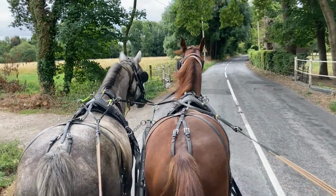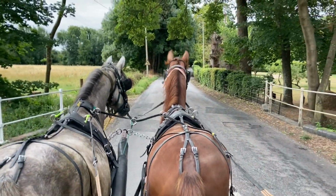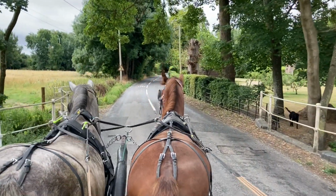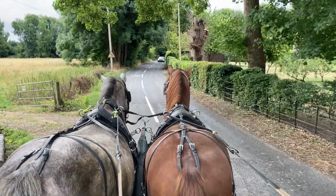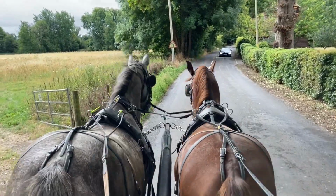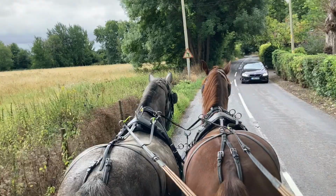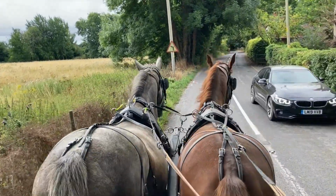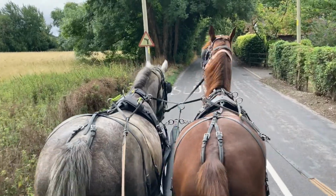And it's almost like, I wouldn't say it was nerves particularly, like these dogs running out and barking, she's not bothered about that. I'm just saying, I want to get on, I can do this, you know. So what we've got to do is just be patient as you can possibly be. Take your time, keep stopping and restarting, that's a good thing. Just get her to go away at the walk.